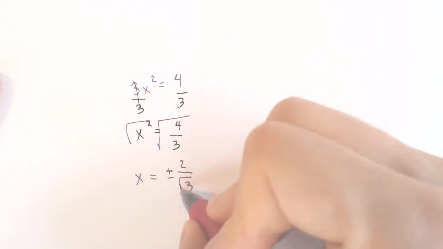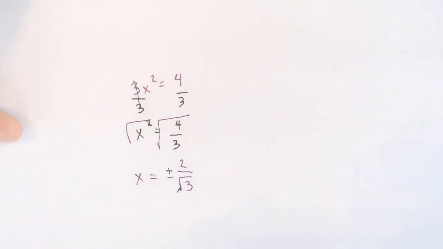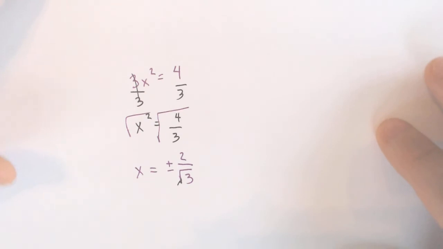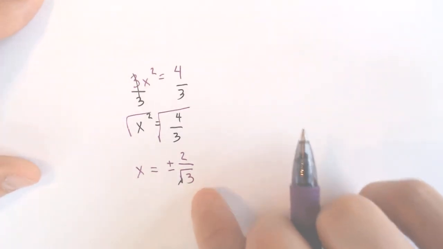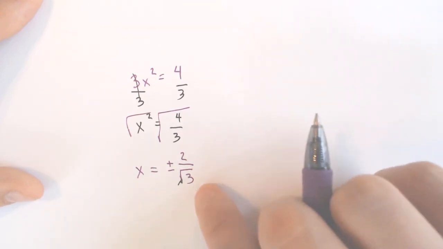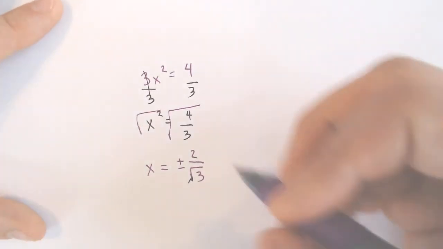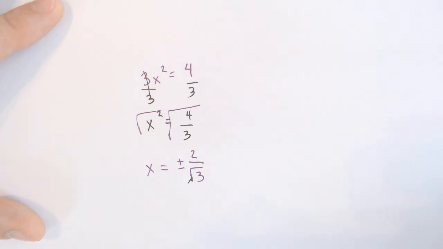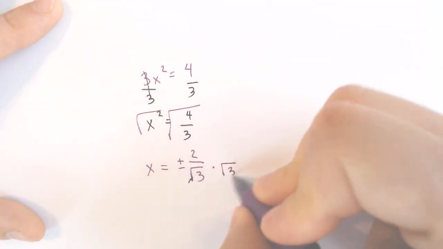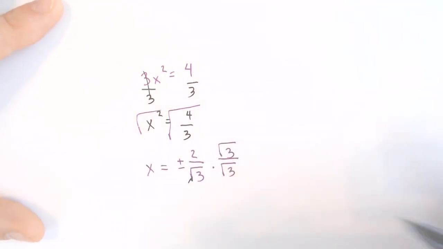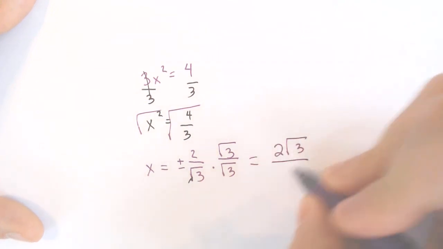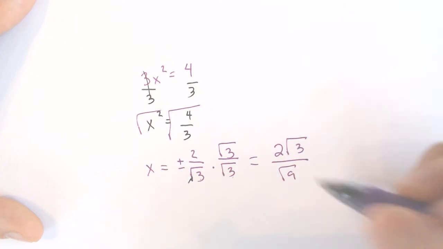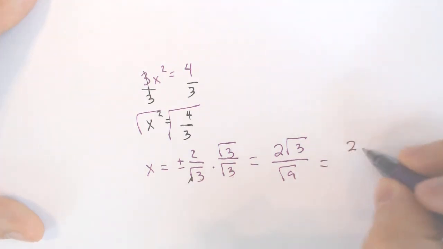And if you have a radical on the bottom of an equation, you're not supposed to keep it there. This is similar to if you had an i on the bottom of the equation, you can't keep it there either. What you need to do is multiply by whatever it is, the square root of 3 in this case, over the square root of 3. And if you do that, you end up with 2 square root of 3 over technically the square root of 9, but the square root of 9 is just 3.